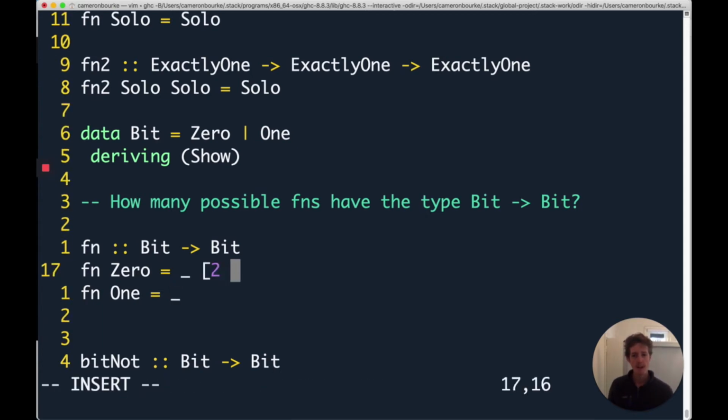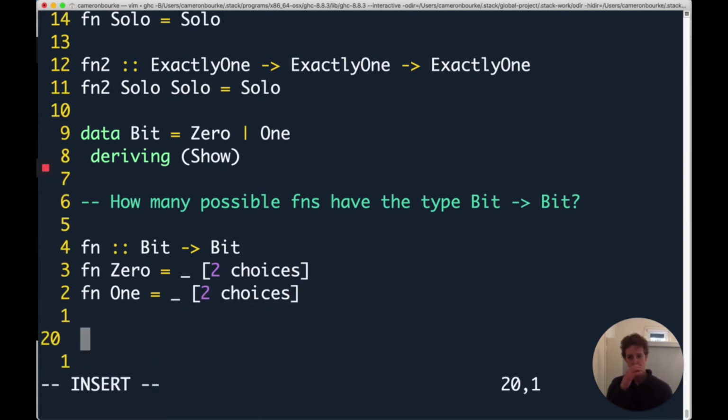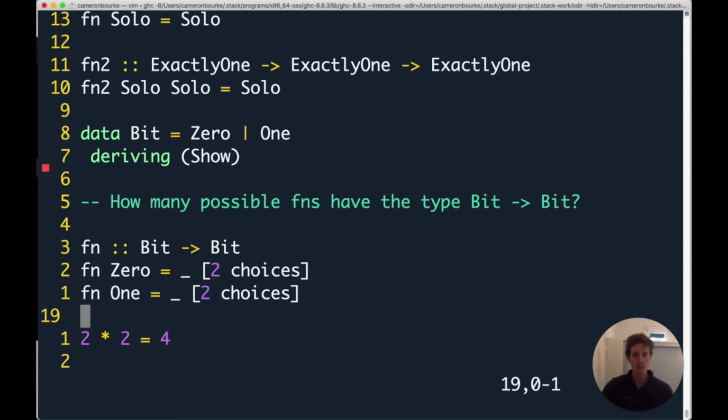So there's actually 2 choices I can make here, and 2 choices I can make here. And so basically the number of functions is the number of choices I have to make for each combination that the arguments could take on.